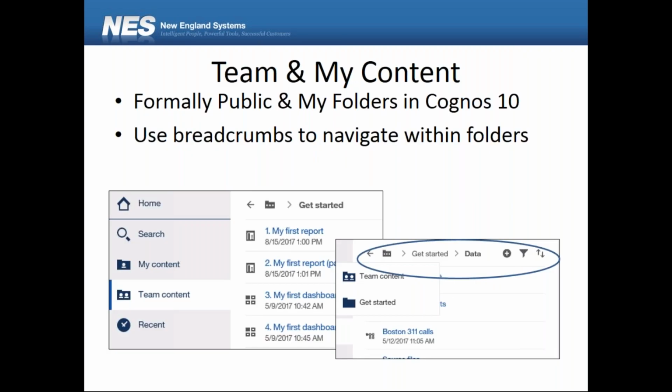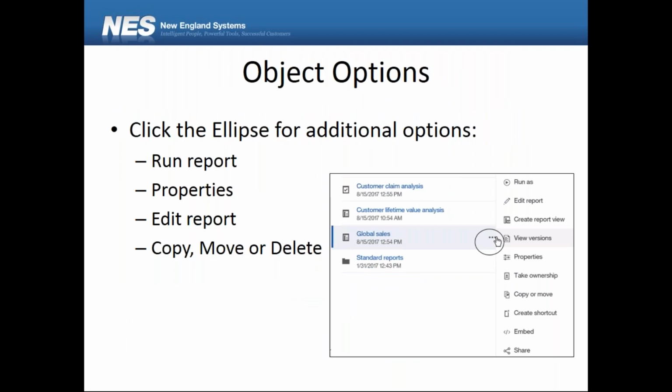Okay. What you'll also notice is public folders and my folders have now been renamed to my content and team content. Okay, so not a big thing, but again, just something you're going to have to make your end users aware of, who are used to storing things in their my folders. They're going to have to just get used to that my content option. Again, when we do the upgrade, everyone's data is going to come over. So if they store a bunch of things in their my content, the first time they log into Cognos Analytics, it's actually going to be there for them.